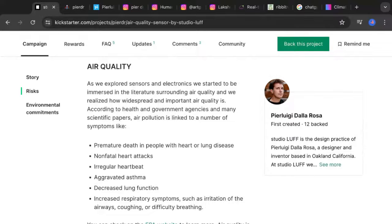Absolutely. One thing that I believe is that the environment needs to be dressed with technology rather than technology be attached to us. And the factors that tell us about the health of the environment are the water we drink and the air that we breathe. Those are the fundamental elements that are keeping us alive, and having an understanding of them is very important. Air quality is something that we take for granted and haven't explored enough.